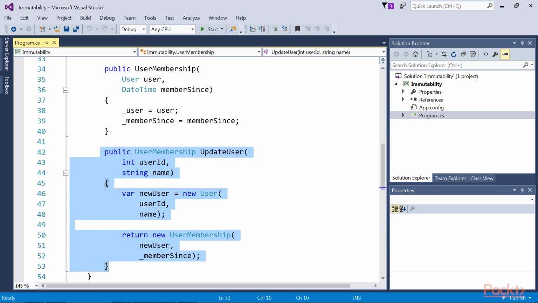By refactoring the UpdateUser method, we have eliminated the side effect from the method. Now it's clear what the actual output of the operation is. The usage of immutable data makes the code more readable, and also helps to provide a good understanding of what is going on right away without too much effort.